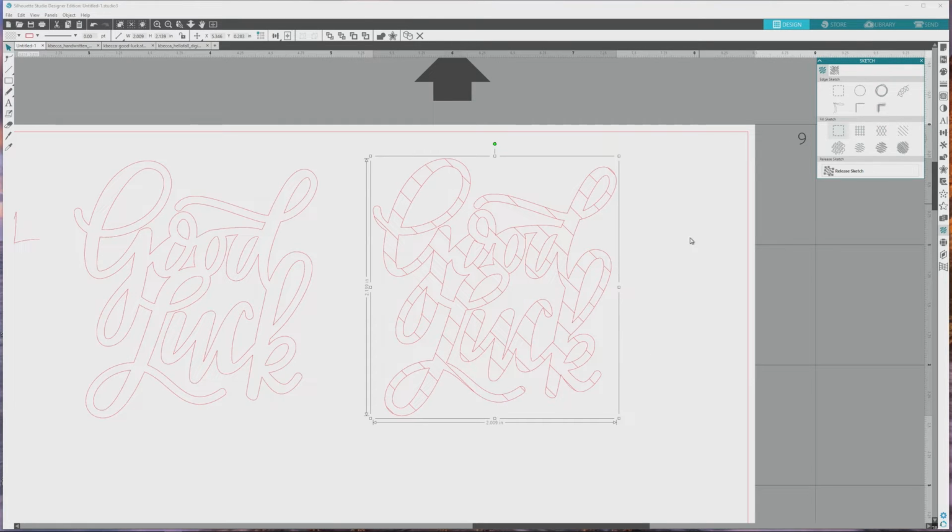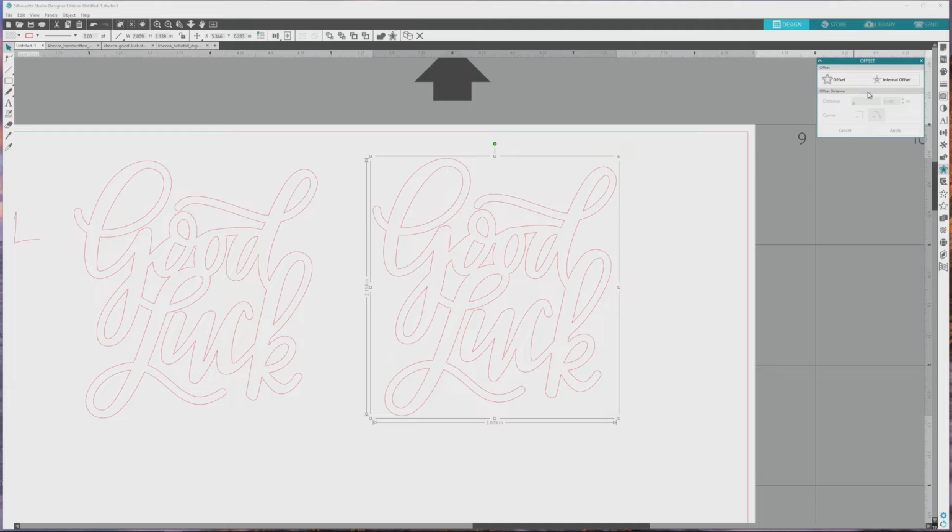If you want a solid sketch fill for your shape, you won't use this panel. Instead, you'll use Silhouette Studio's internal offset feature. First, I'll click to select the striped fill, then press backspace on my keyboard to delete it since we won't be using it. Next, I'll click to open the offset panel from the far right menu, and this is the little offset star icon that's near the middle of the menu.